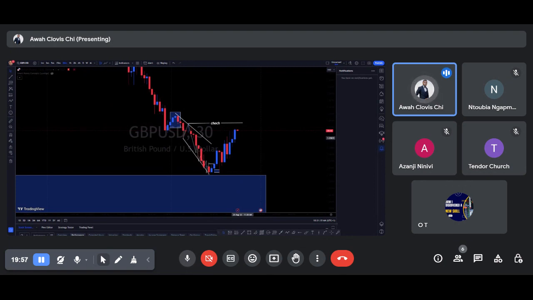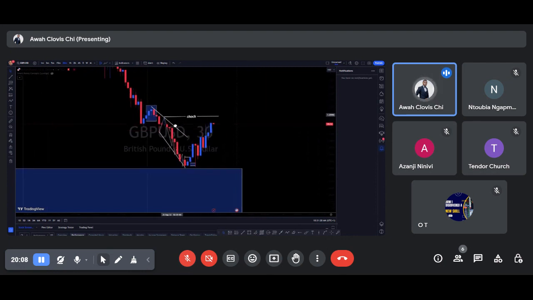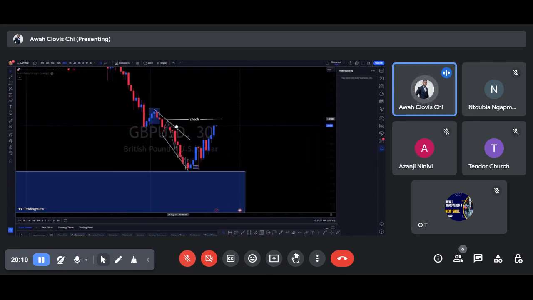So the best thing to have done at this particular point in time is just to wait, unless you want to be in that kind of a saga, or you want to put some risky position and then go and be doing something. But unless this high is taken out, we shouldn't really be looking for anything here.